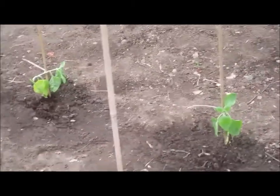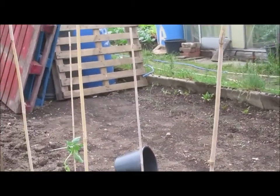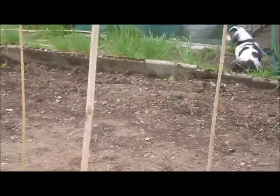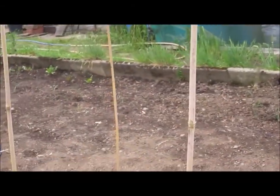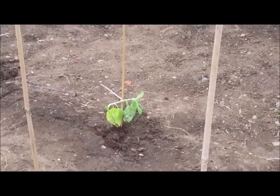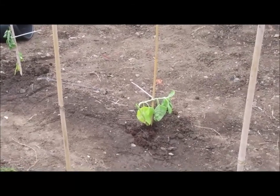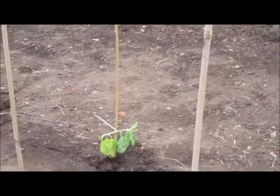Along this side, I'm hoping they catch. These are the sunflowers that were in my greenhouse. They looked a bit weather beaten, but once they're outside and they're staked up as they are now, they should be okay. That one, I managed to snap the main stem as I was getting up. I'm struggling to get back on my feet. I grabbed the cane and it snapped, so that one's done its thing. I might have to replace it.